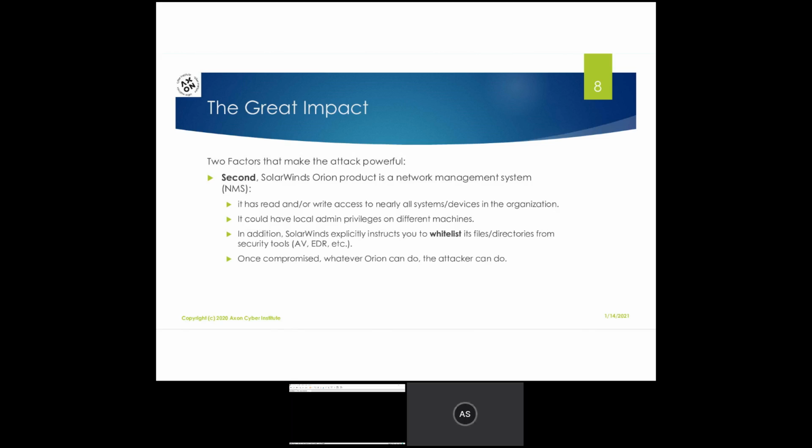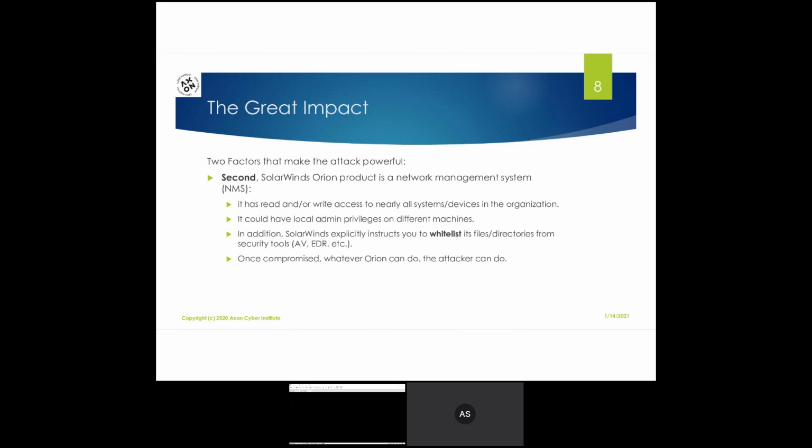Not only that, I'm sure some of you who have worked either with SolarWinds or with any similar network management system, sometimes you have to whitelist the folders and files of this tool on the antivirus or your EDR in order to function properly. How many times have we done something similar, whitelisting a legitimate tool so that another security tool will not detect it? So what happens when that security tool or management tool is compromised? No antivirus, no EDR, no other scanning or forensic tools can detect what malicious activity this product is doing. So this is the second factor that contributed to the impact of the Sunburst attack, okay?